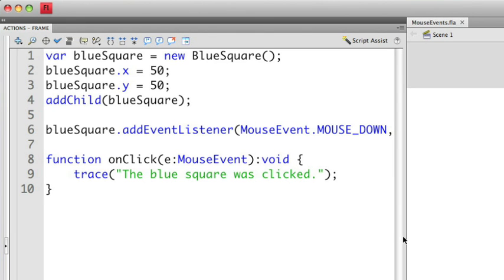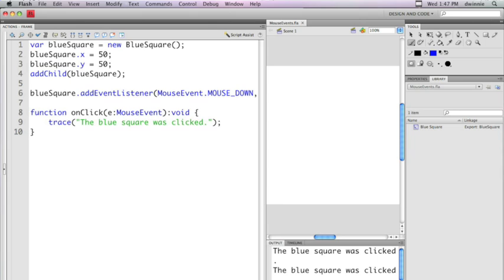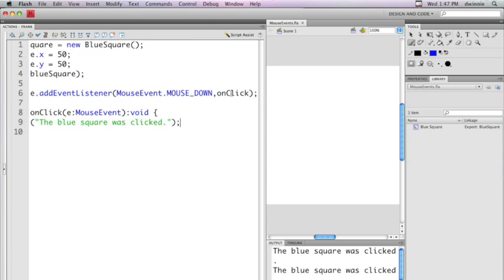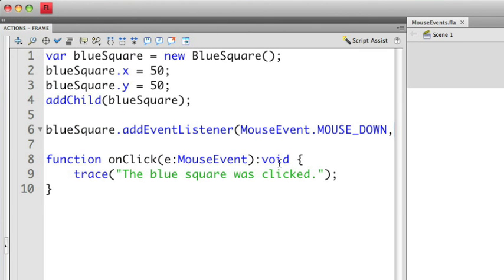Again, what's happening is the event listener is listening specifically for the mouse down event being broadcast by the blue square. The blue square is getting all kinds of other events broadcasted to it, but we're only listening for one. We're listening for mouse down. When we get mouse down, we then execute the callback function, which is onClick. When we get that event happening, onClick is executed, which is why we get the output to the panel.